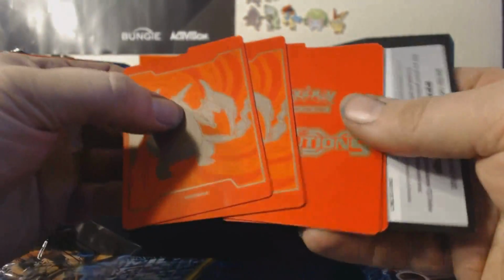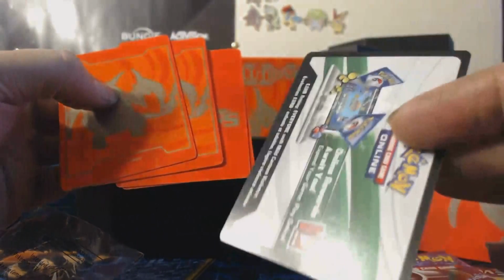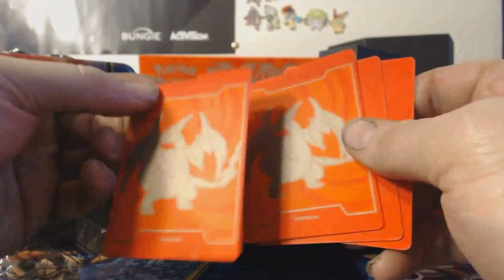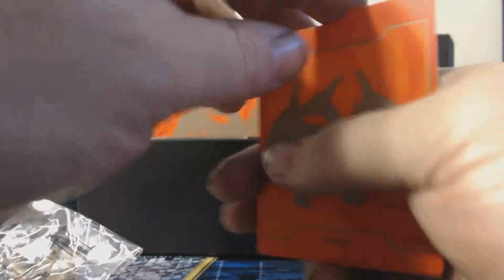We have these really cool, I'm just letting you guys know, this card right here has been used. I will actually use that card. I'm sorry if you guys got the code, it won't work, I'm telling you that much. These cool dividers right here that we can put in. It's got Mega Charizard on it. Look at those dividers. Oh, those are so cool.